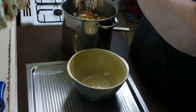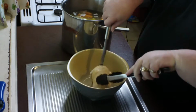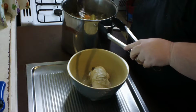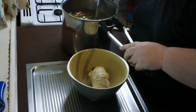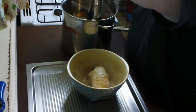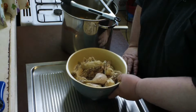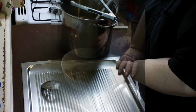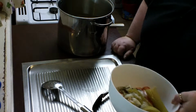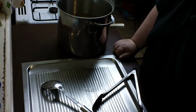As I said, our chicken will disintegrate. So, put that to one side to cool. Now, having removed the bulk of the veg, we'll pop that to one side too.